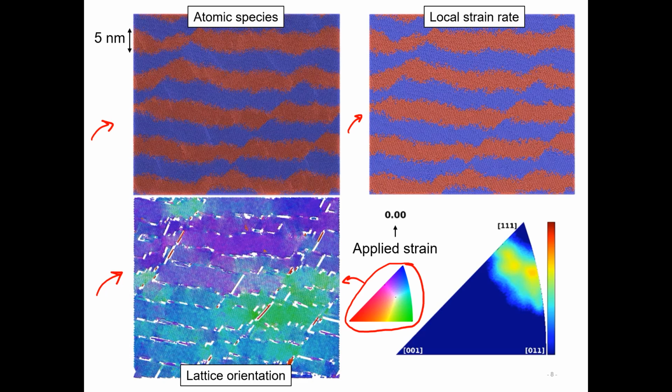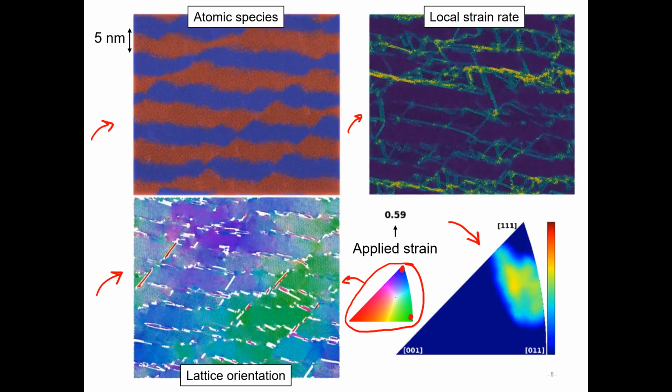For example, this initial lattice orientation has a 1-1-1 texture. So it's somewhere on these sides of the triangle. And what's shown down here is a heat map of lattice orientations in this system. So we can see the mean or the distribution of orientations in this system. So let me run this.